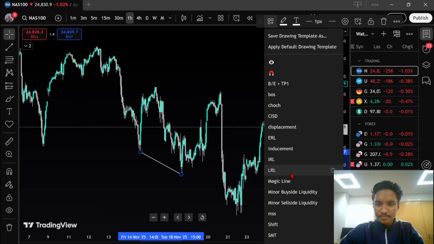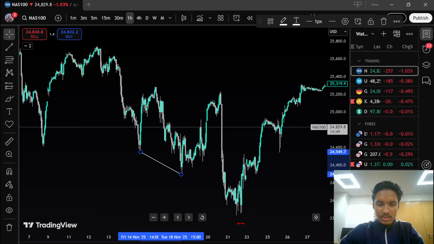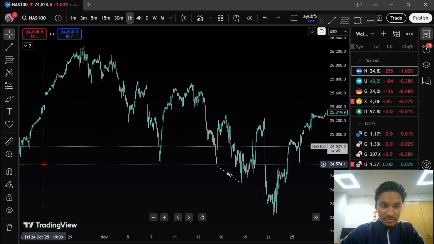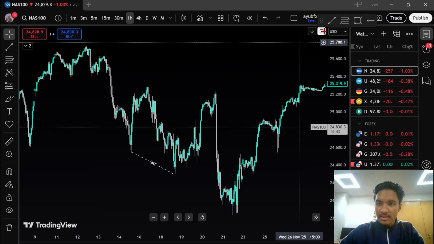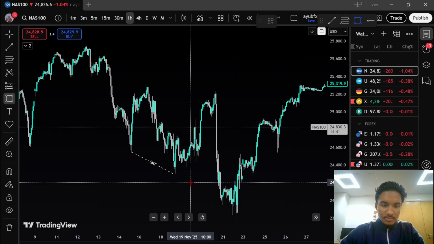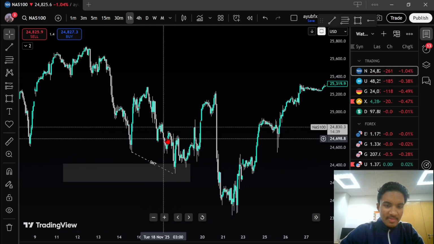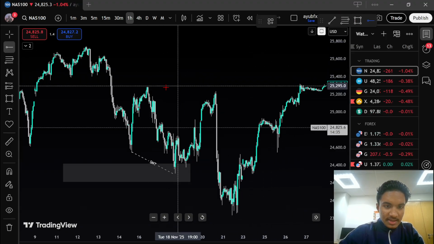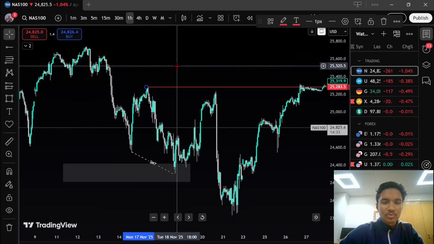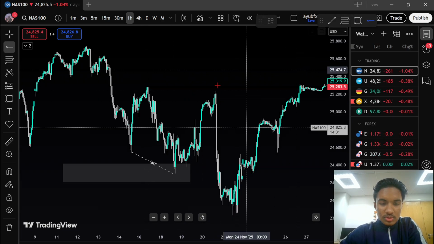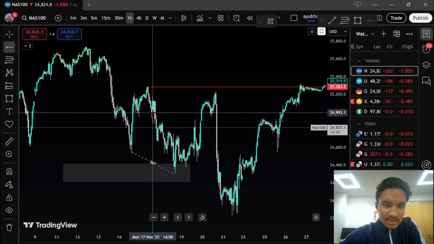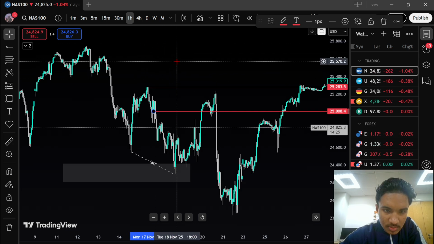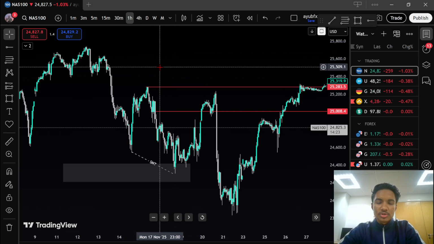There it is. So let's say there's an SMT right here, it bounced off of some sort of fair value gap right here. Let's just mark it out. Okay, and then their next draw is this high up here. This is their next drawn liquidity where their TP will be. They also have multiple drawn liquidities, so another one could be this order block, probably with a fair value gap as well. So these are the two draws.